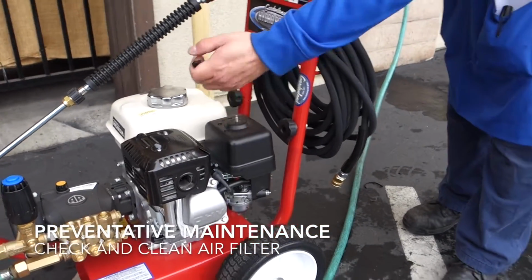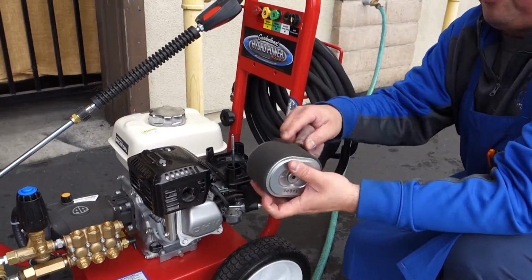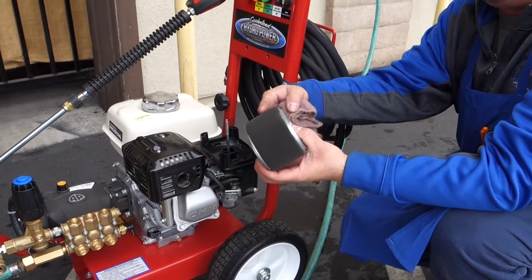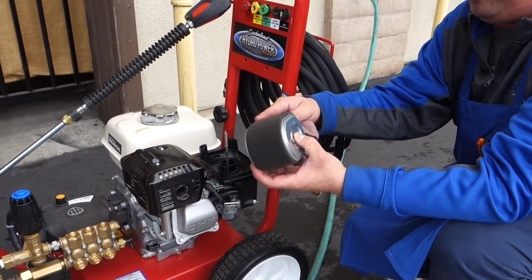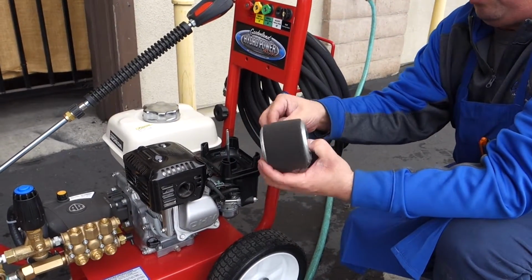Air filter is underneath this wing nut. You have a two-part filter. You have a sponge filter on the outside. It should be clean like this, and it should have a little bit of oil to it. It should have a little bit of a residue on it. You should feel a little oily.